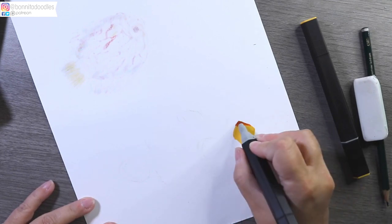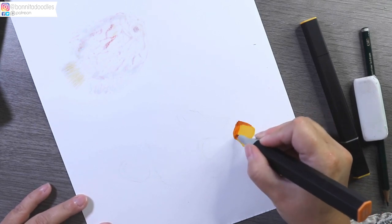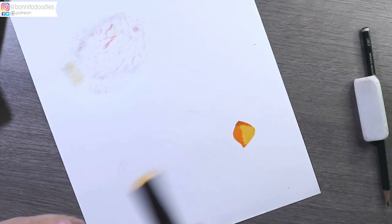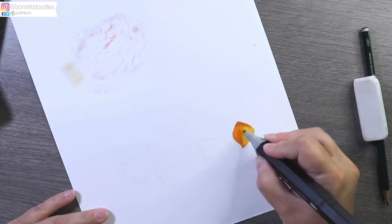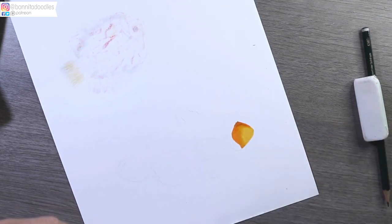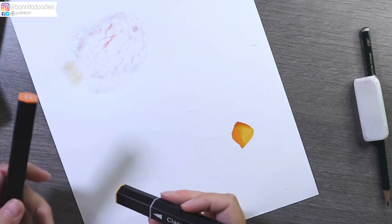So when you're seeing me do any of the darkest colours, you know that I'm going in with the burnt orange. It is a case of getting lots and lots of blending down, and getting several layers down. So don't be afraid to get more than one layer down of each of your colours and get the blending going on them. Don't worry too much if it looks quite dark to begin with, because they tend to dry a little bit lighter. Once the alcohol is dried away from the colour, it tends to be a bit lighter than when the ink is wet.